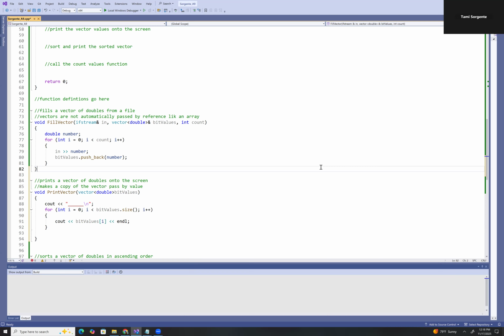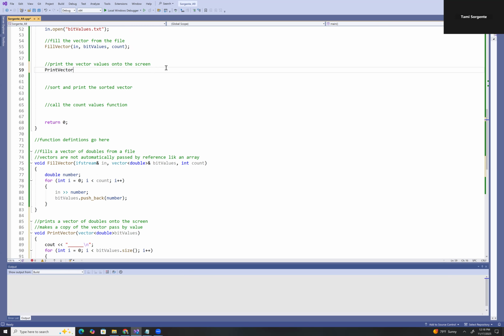If you want to do the condensed for loop for this, that's perfectly fine, but I'm going to stick with this for loop that has this initialization, testing, update right here. It's going to go through each double that is in my vector and print it onto the screen. Now, since I can use this size function, I don't need to pass the number here because my vector will know how many elements are in it because it is a class that has a size function. So let's print it onto the screen. I will pass it my vector.